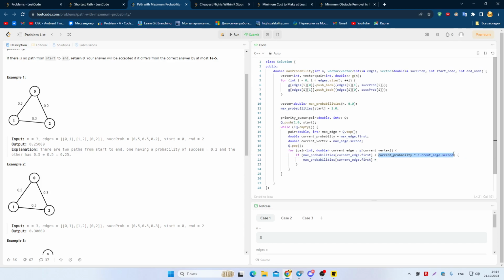So we just update and push the new node.